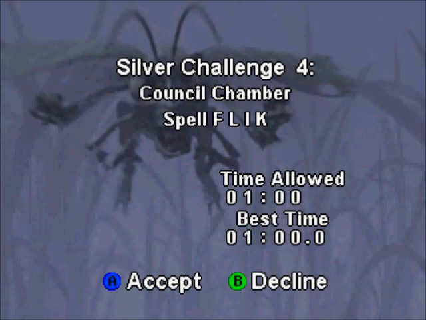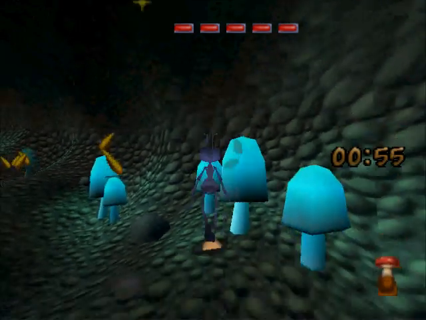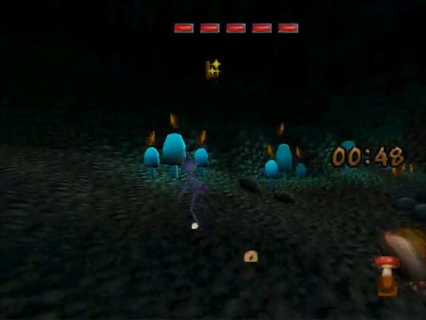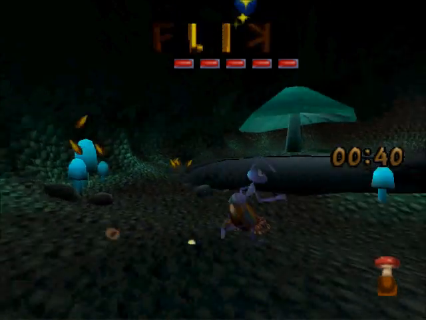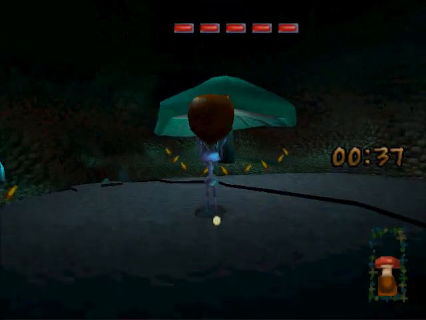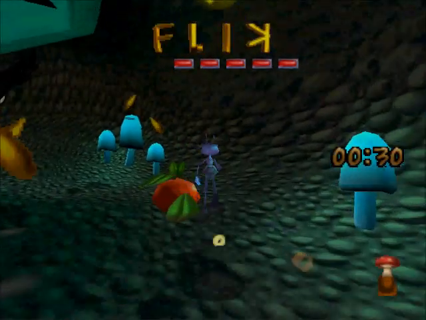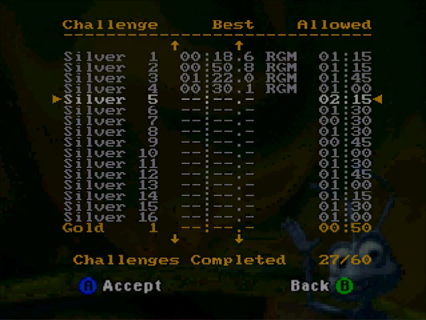Okay, silver. Oh, for God's sake, I gotta spell Flik. How am I gonna speedrun this? Well, lucky jumping, be on my side. That's one. Two. Thumper's not there. Just missed the 30-second mark, but that's very good.